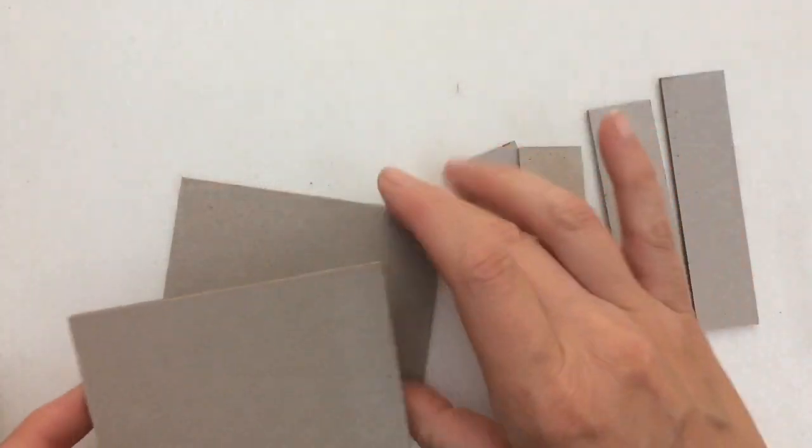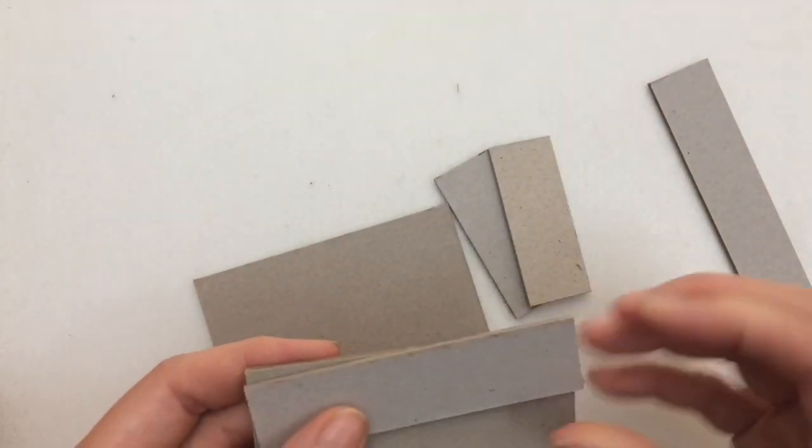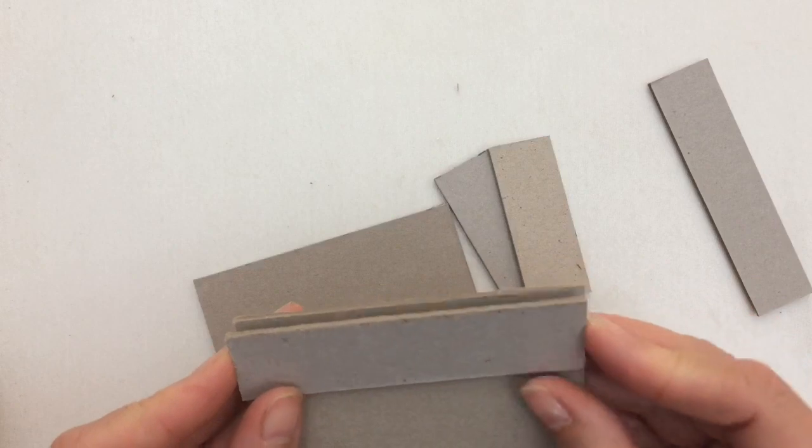In today's video I'm going to make a stack of mini suitcases. It's real simple to make and they are so cute and they are also great to use up your scraps.